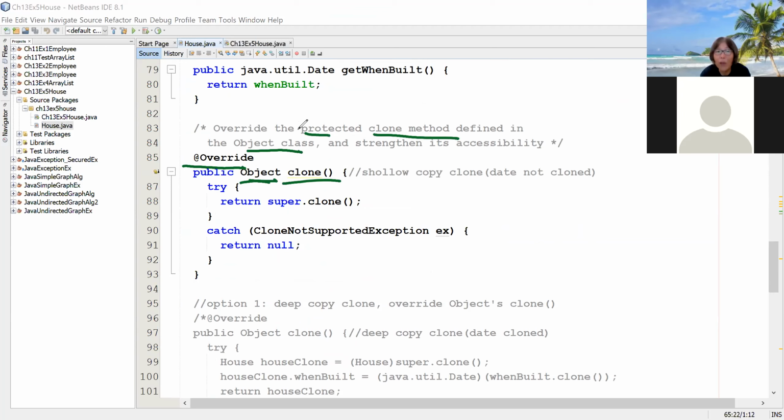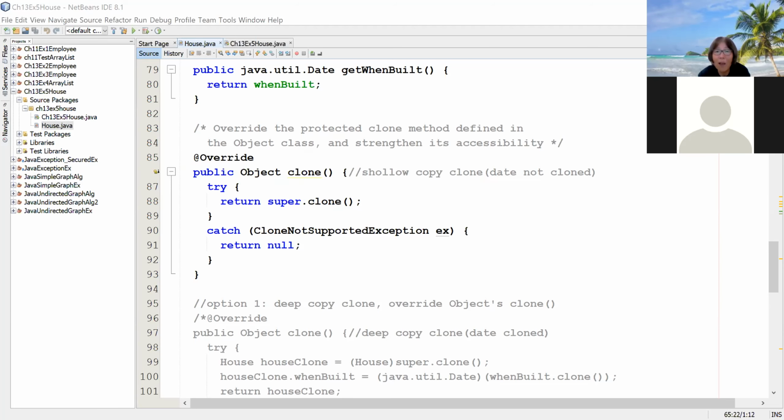So we can override it, but it's a shallow copy. If you here just call super.clone, then it's a shallow copy. It's not a real deep copy because the data is not cloned.